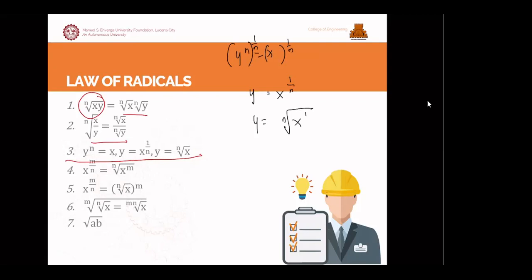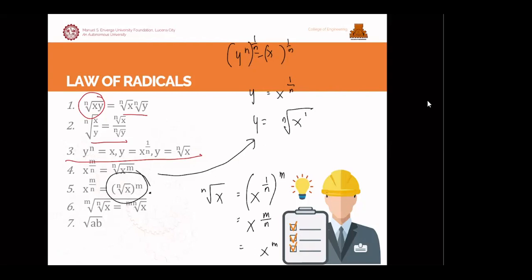Okay? And usually kapag 1 naman yung exponent, we no longer write that number. So, ganyan yan. So, ito, applicable din yan dito. And then, dito, same lang to. No? Same lang to nung iba, nakaganyan siya. So, in exponent form, siya is 1 over n. Tapos, ni-raise mo daw ng m. So, basically, inulit mo lang ulit to sa exponent. Naging m over n siya. Tapos, binalik mo lang x raised to m over n. Kaya nakuha ito.